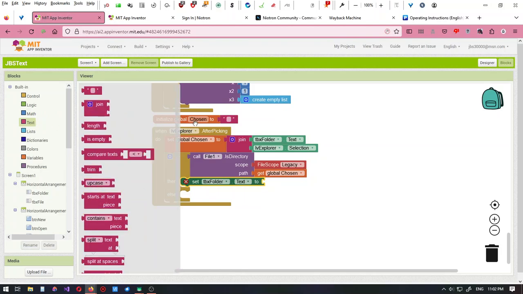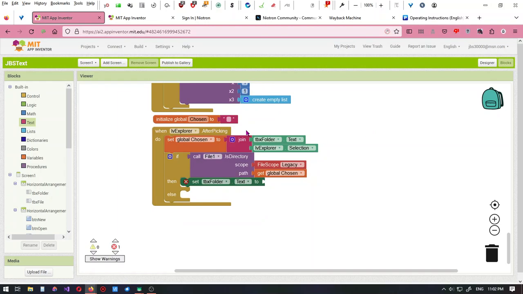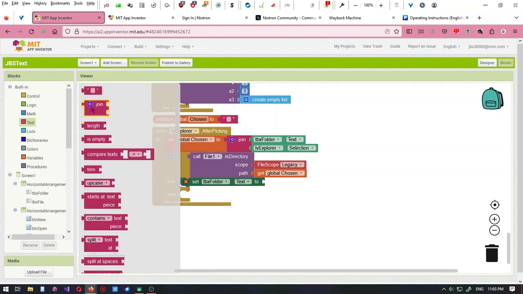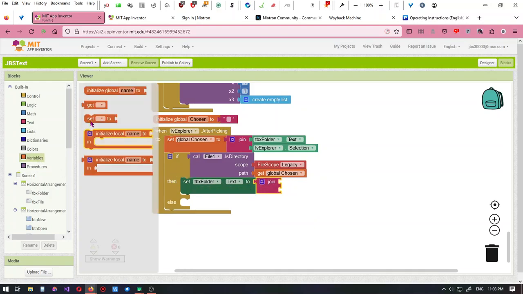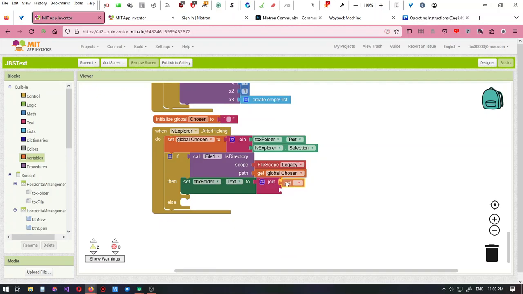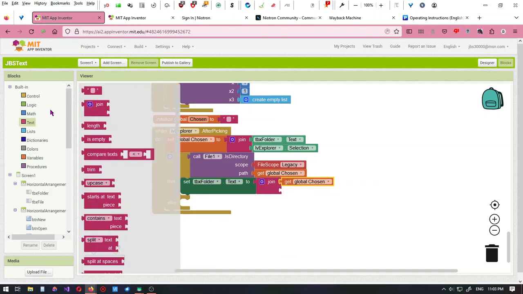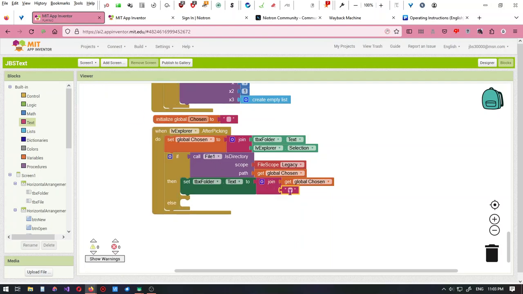I did this without doing chosen, and not only do you join these two twice, but actually there's 3 joins here for adding the forward slash, so it actually saves a little bit of space in one join. Use one join instead of two. So variable. Actually, I could have just right-clicked and duplicate, but whatever. And then we're going to add a forward slash.